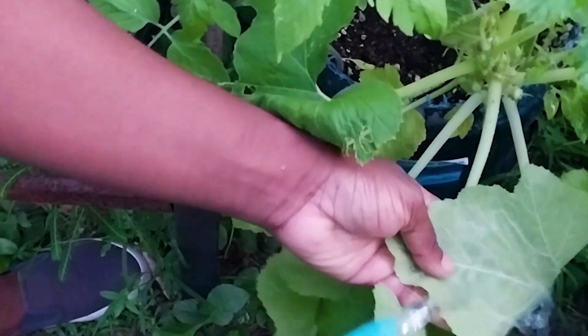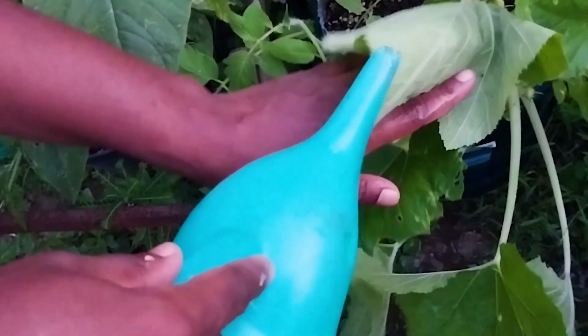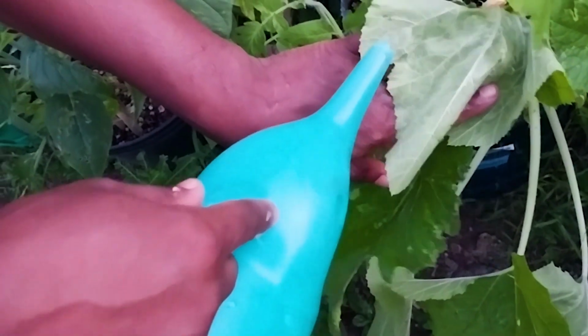This is another plant I'm dousing with the solution. This is a squash plant and it has some pest damage and also some pests are on it. Looks like aphids.